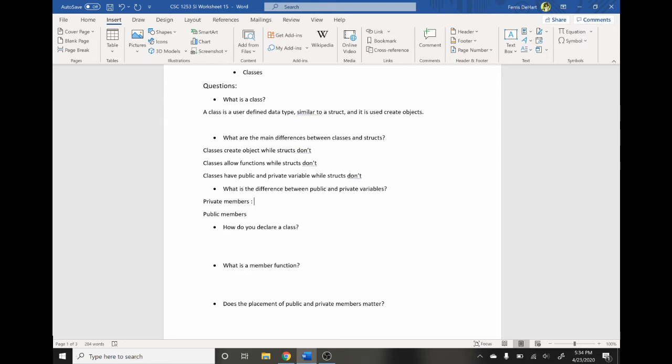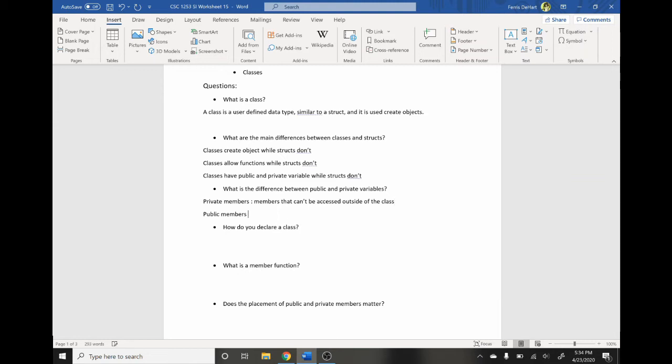So private members are members that can't be accessed outside of the class. What this means is, if you're trying to access a private member of an object created by a class, from main, you could not do this.